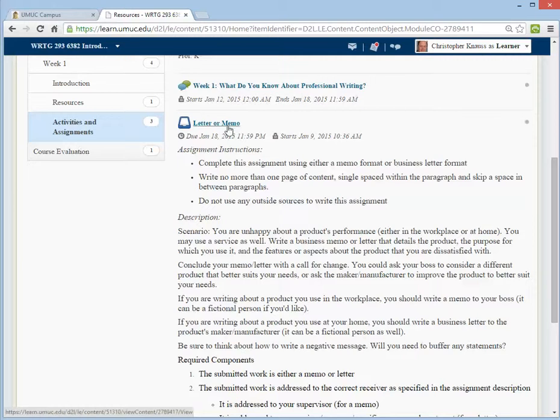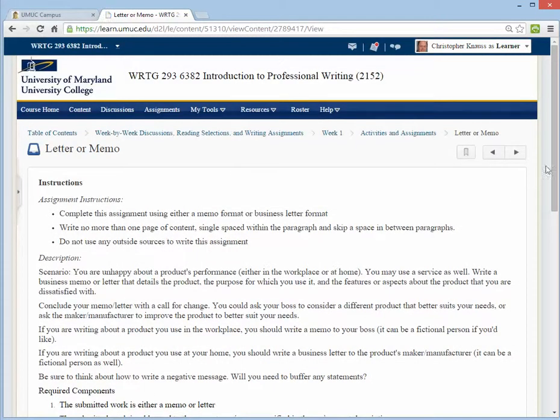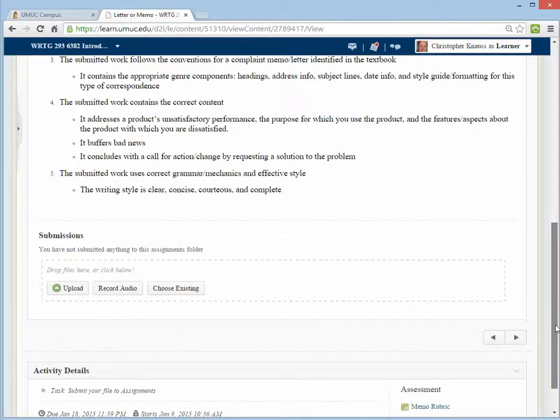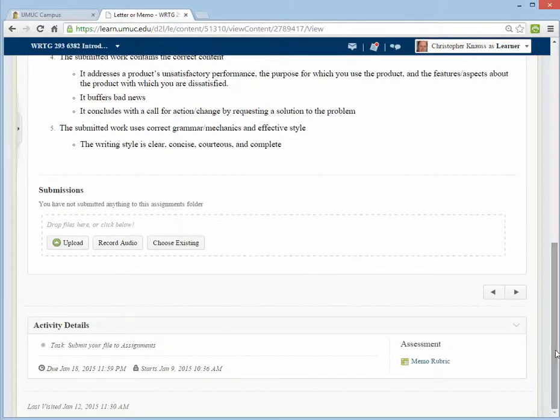If you click on that, then you'll see the instructions again. It should show you a rubric too. I try to do a rubric to let you know how I'm going to be grading things. And you also upload your assignments here. You want to upload them as a document file with a DOC or DOCX extension.